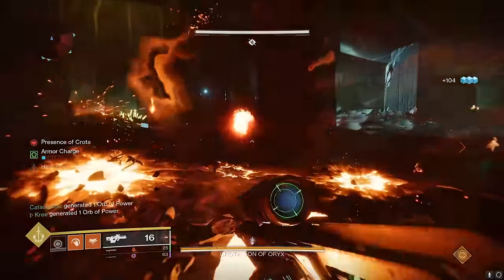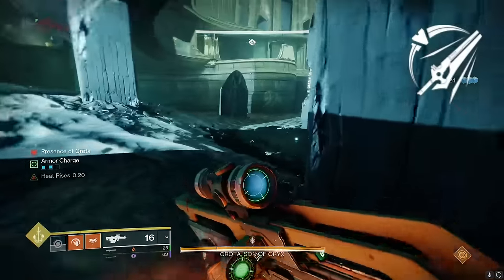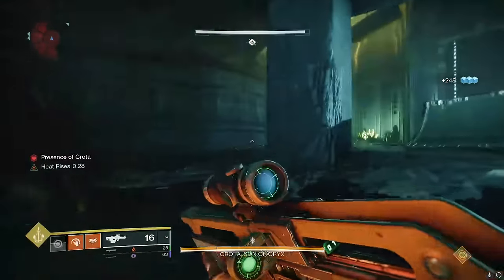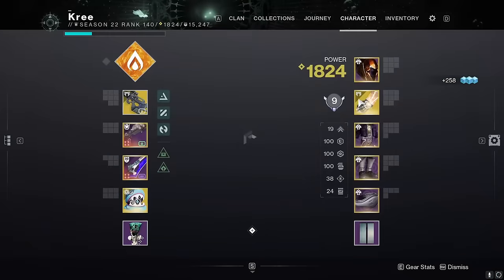We did have one little caveat where for the lamps encounter, we did use Eager, but that was the only weapon we used. We didn't use any weapons for boss damage or anything like that. We're going to try and go for a funny moments type of vibe for this video, so it might be a bit of a change of pace.